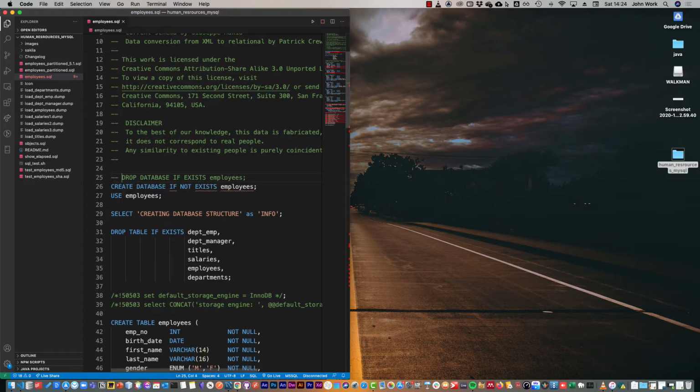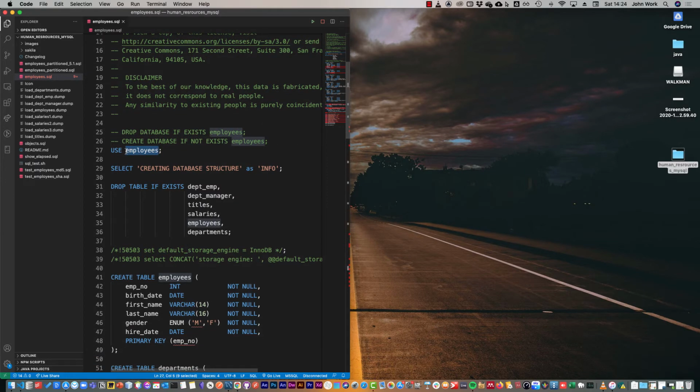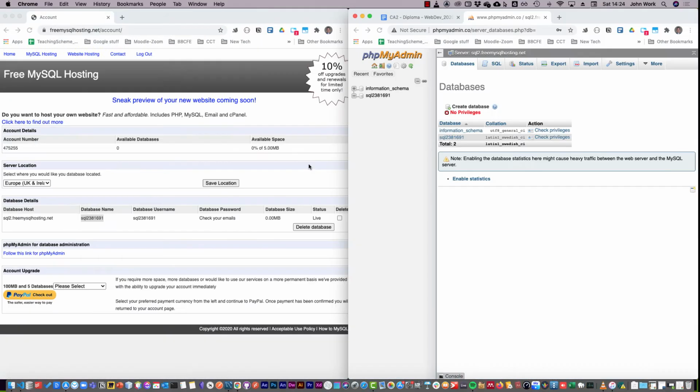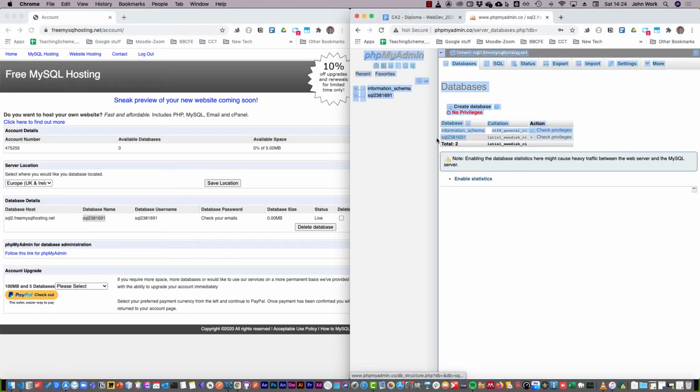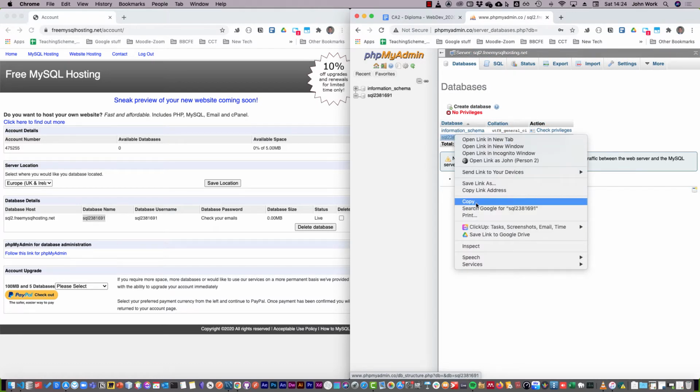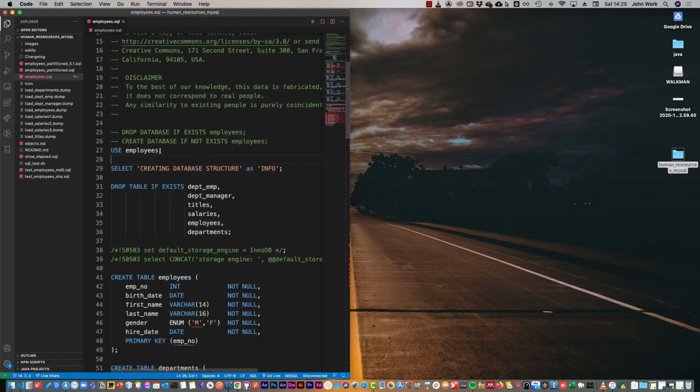We don't have full rights, so I have to comment this out, and I can share this with you on Moodle. We're not going to create a database, because we have to work with the database that we have been given, and then use employees database. We can't use this employees database anymore because we don't have one called employees. So what I can do is use this one. I can share with you the file that will work for my specific environment. But here, you have to use your database credentials. So you need to replace this one.